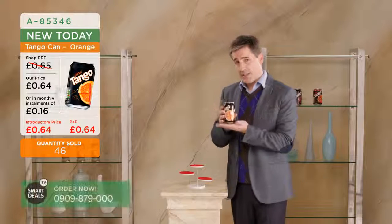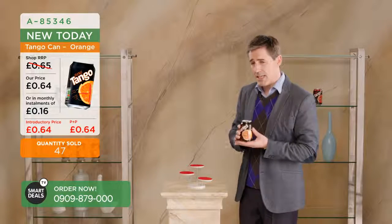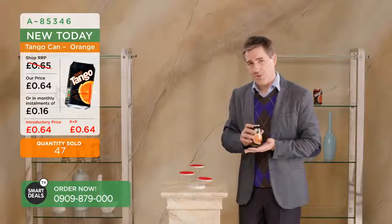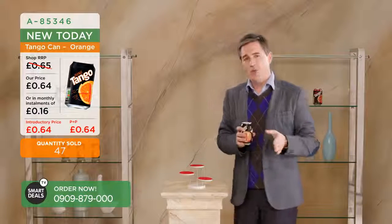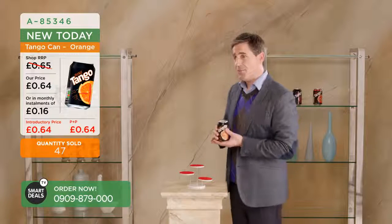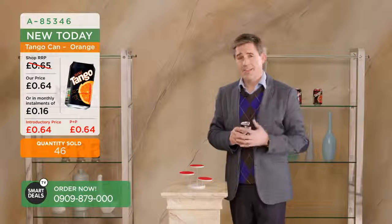And if you do want to order some of these, please do - and do that quickly, because I'm going to remind you of the phone number and a way of getting in touch with the show. In fact, we're going to put a VT up showing you how to get in touch. Unfortunately we can't go to that VT. That's all right, I can hold it in for a few minutes anyway. It's quite difficult when you're holding a drink in your hand. I'm really sorry, I do have to go if that's all right. We're just going to cut to some graphics now, so don't go anywhere. Join us in a few minutes.